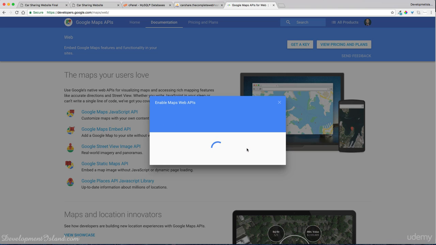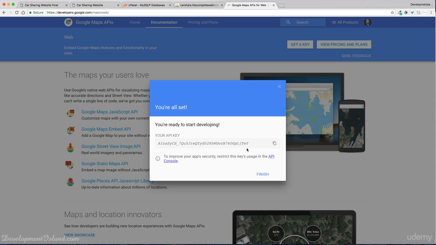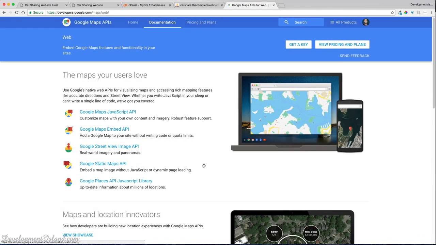Okay, so here is the key. So make sure you save the key somewhere safe, okay? And then click on finish.